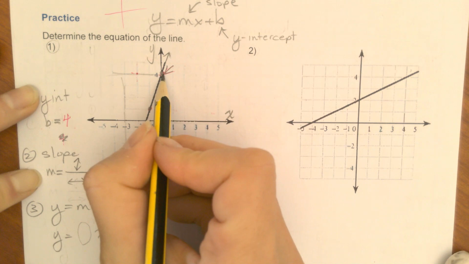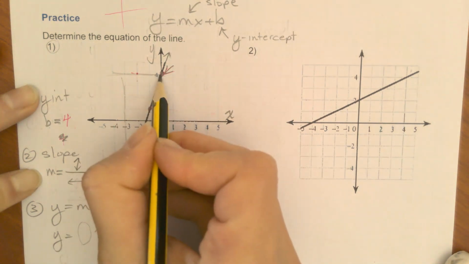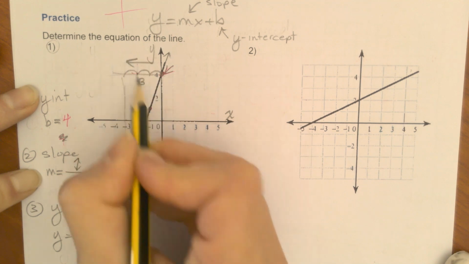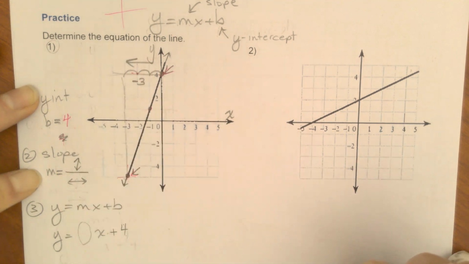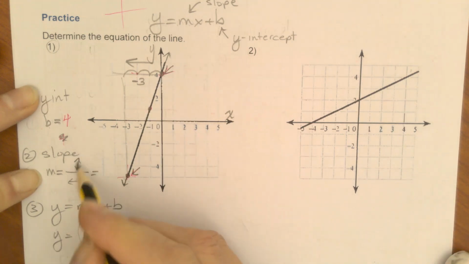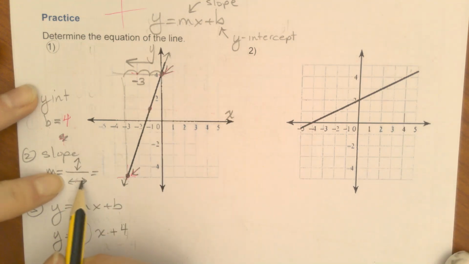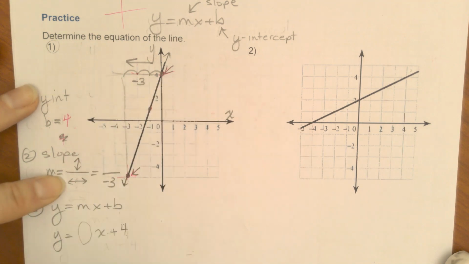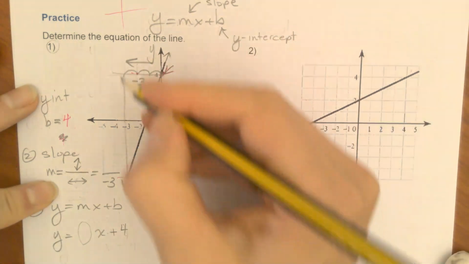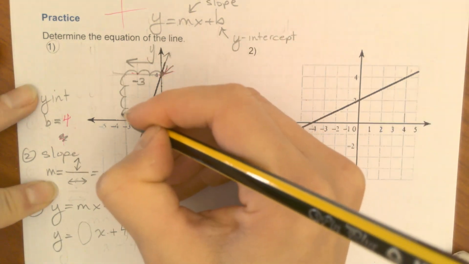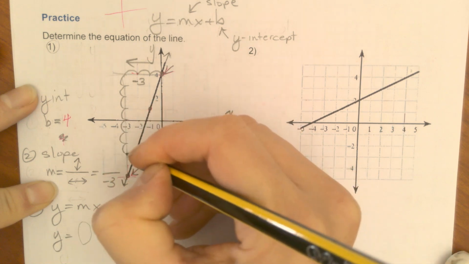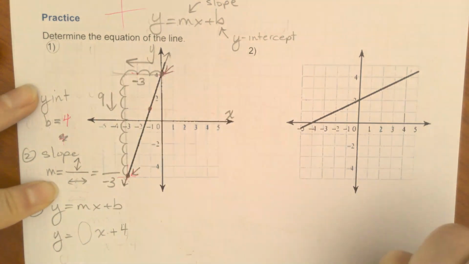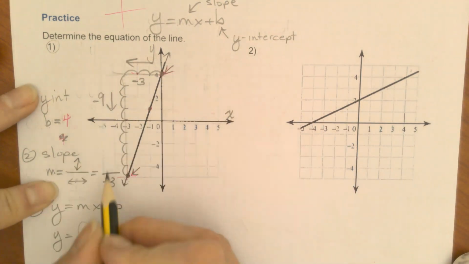Okay, so if I want to go from here to here, I have to go this way, 1, 2, 3. And because I'm going left, it's going to be a negative 3. So the negative 3, does that go up or down? Down, because the bottom one is always about x, left and right. So the bottom is negative 3. Now we have to go down 1, 2, 3, 4, 5, 6, 7, 8, 9. So I have to go down 9. Down, is that negative or positive? Down is negative, so I'm going to put negative 9.